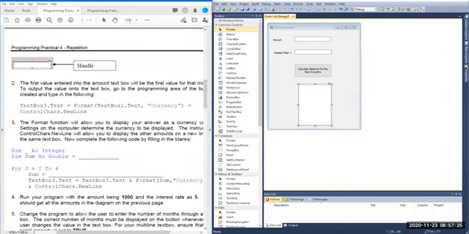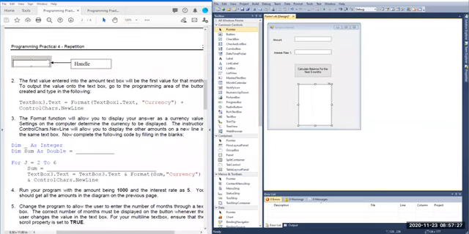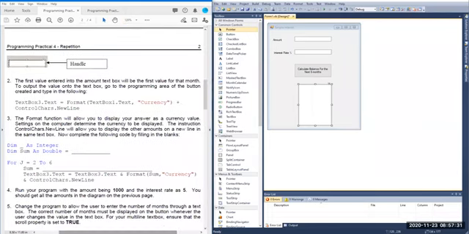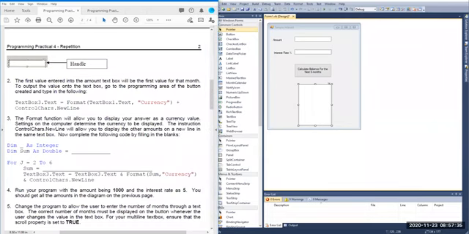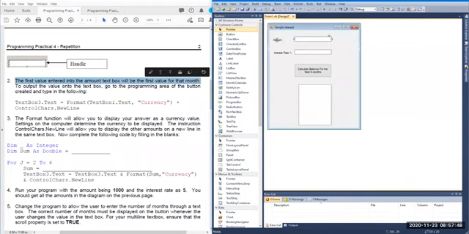This is what we have here. The first value entered into the amount text box will be the first value for that month. That means in the amount text box, the first value you enter here should be the value for the first month.